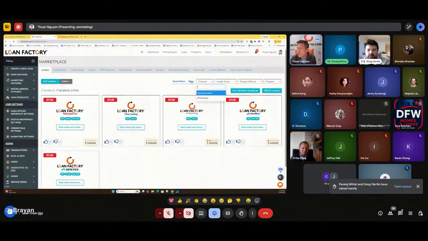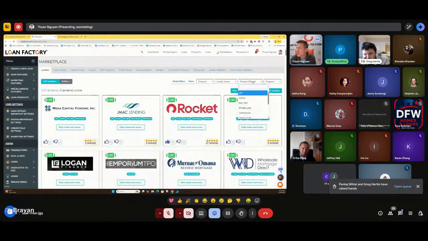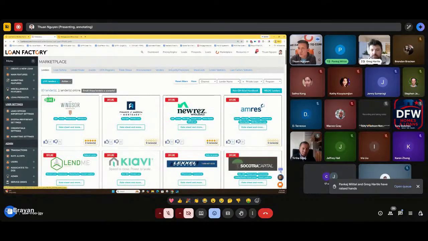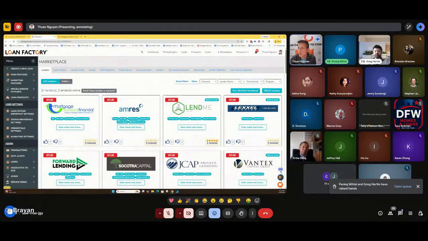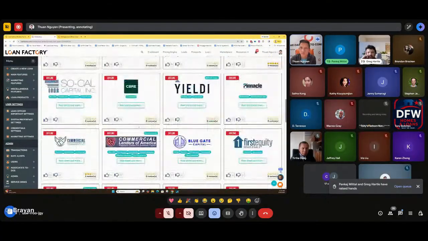And you can look up any lender and their information. You can look for, let's say, a private loan. And you see that we have 89 lenders that can do private loans. If you want a commercial lender, we have 54 commercial lenders that you can reach out and talk to.